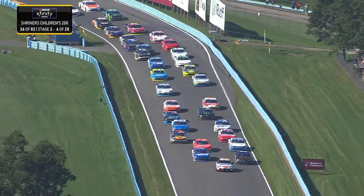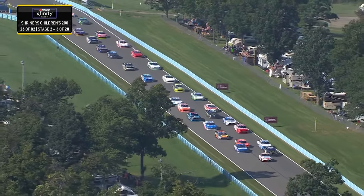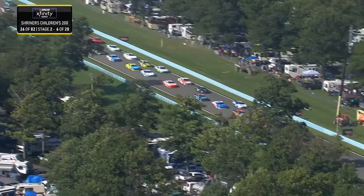Rick, you sure I can't go hang out with those guys back there at the bus stop? Because I'm sure you'd like to. I think they're saving me a seat. There's an empty seat right there in the front. I think they saw very clearly what happened to the 92 of Josh Williams. Let's take a look at what happened.